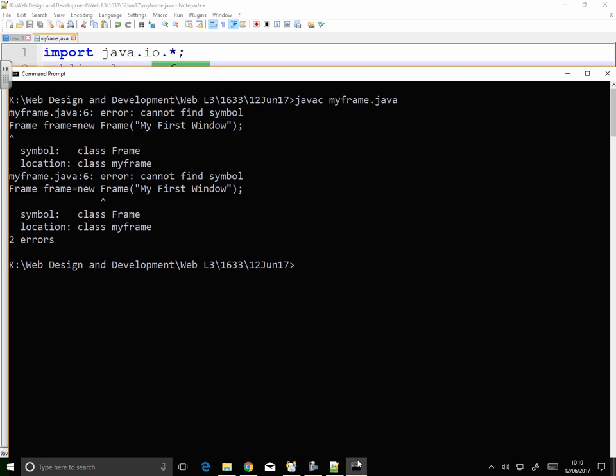So it is telling you which line number the problem is. It is pointing out usually at that variable or the class. It's not saying this line is wrong; it is saying this word is wrong. That means I can't understand the word frame itself. Something is wrong with that class I'm using. So whenever you're looking at errors, try to look at the line number and what it is pointing to.